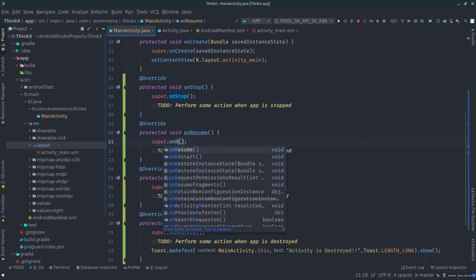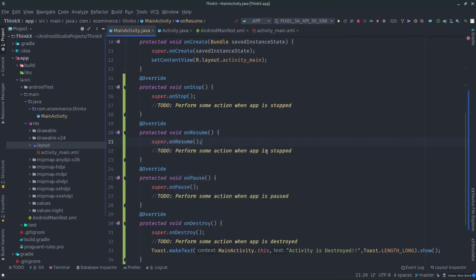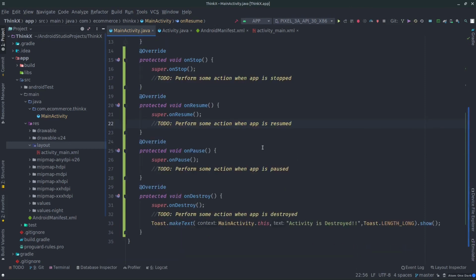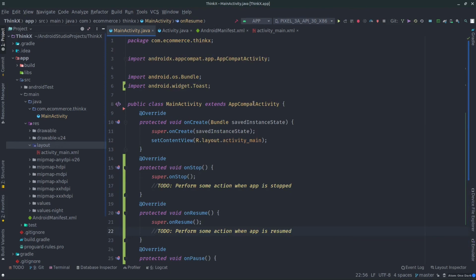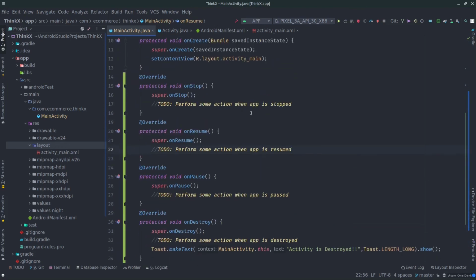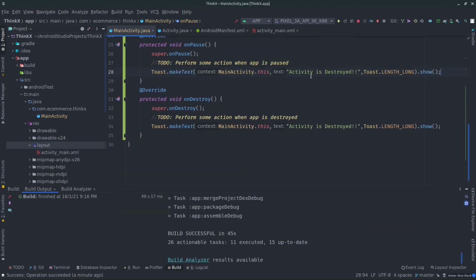If the activity is resumed, you will have to display a toast message telling us that the activity is resumed. So this is your task. You can find this whole project at the GitHub link, which I will share in the description, inside the onPause also, so you can play with this yourself.